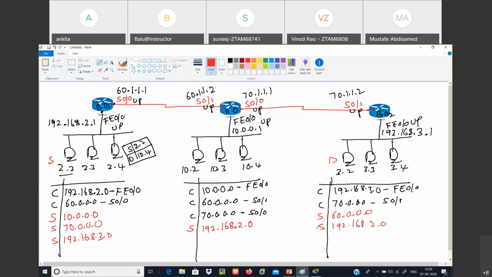Static. Now head office to branch office 2, 192.168.3.0. Now head office and branch office, can you communicate, guys?